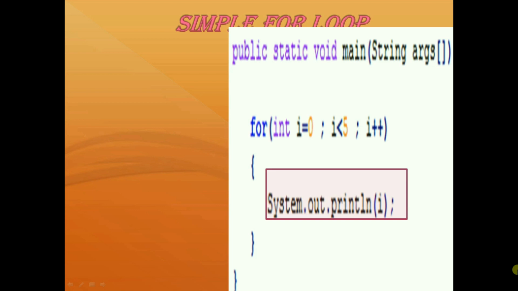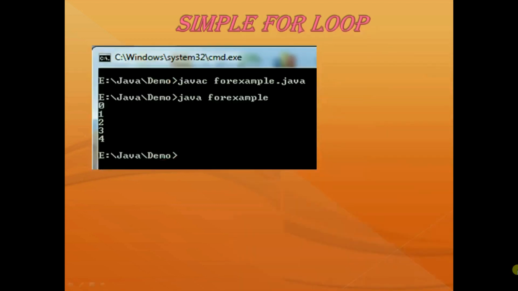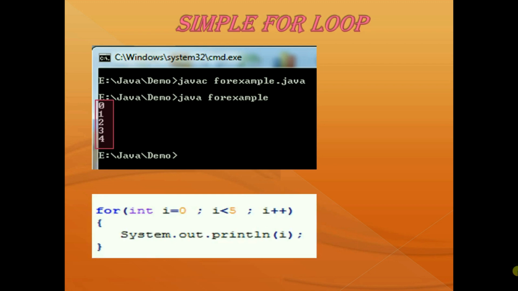So after this, now we will run the program. It prints the value of I: 0, 1, 2, 3, 4. Okay, so how does it work? First of all, for loop initializes your variable, for example I equal to 0, and then it checks this expression whether the value of I is less than 5 or not.